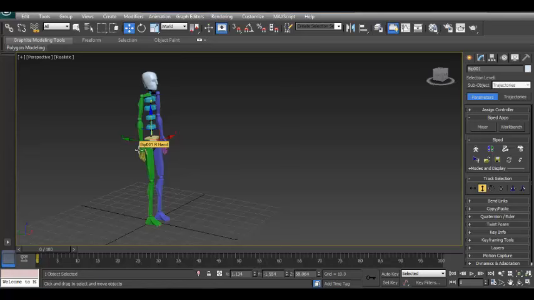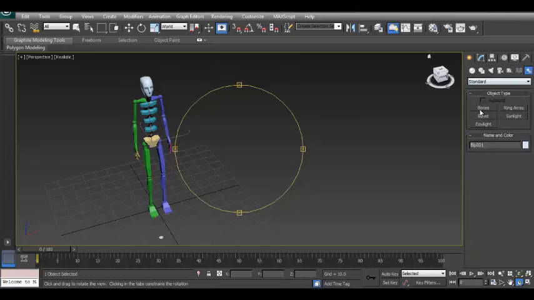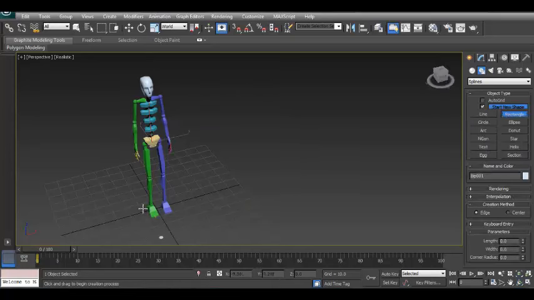To get that done, we're going to create shapes in 3ds Max, and we'll start by creating a rectangular shape for both legs. So I'll go to shapes, create a rectangle, in my viewport. Just anything we do, just a shape.